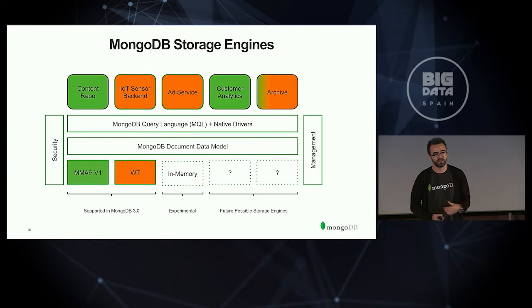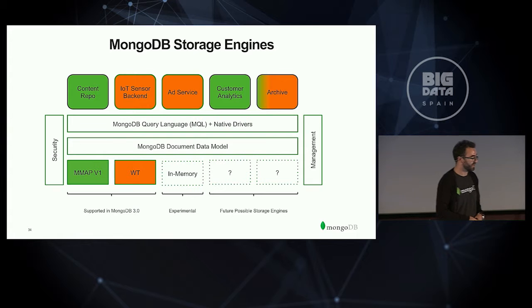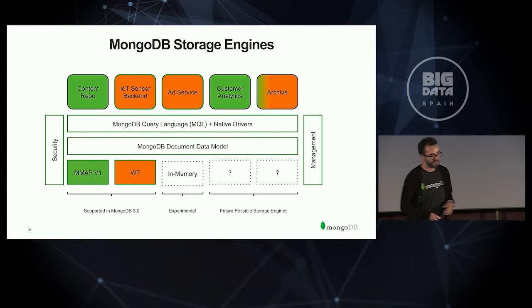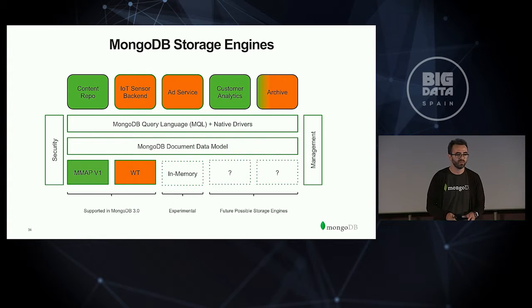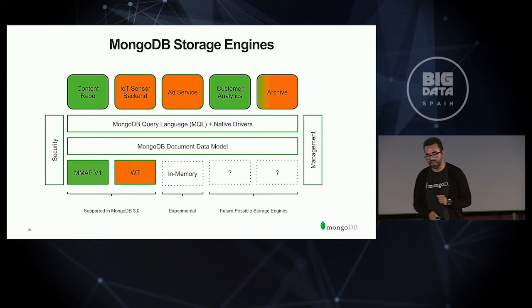And if you have one of these use cases, it might give you an indication where MMAP is actually going to be good, like very high reads, like content repositories or customer analytics. But if you have all the IoT, wearables, Apple Watch kind of stuff, or if you have FS, to track all the ticks, or even doing archiving of data, you're probably going to have major benefits of using WiredTiger instead of MMAPv1. There are a few more that we are working on, like an in-memory one and an encrypted native one. So be prepared that 3.2 is actually going to be having a lot of news on this field.